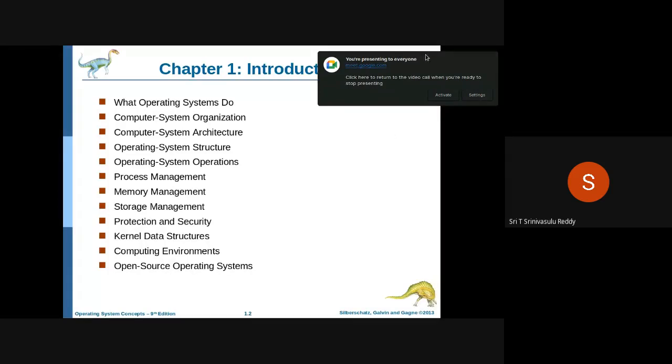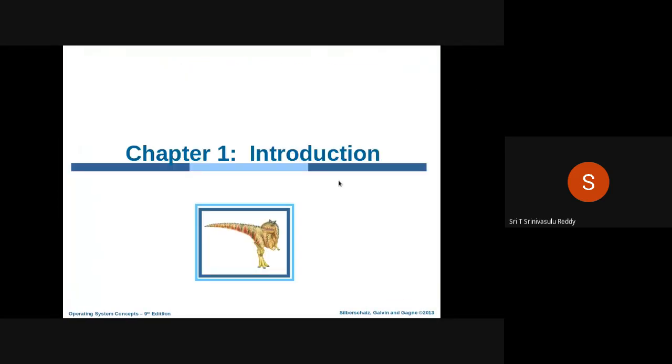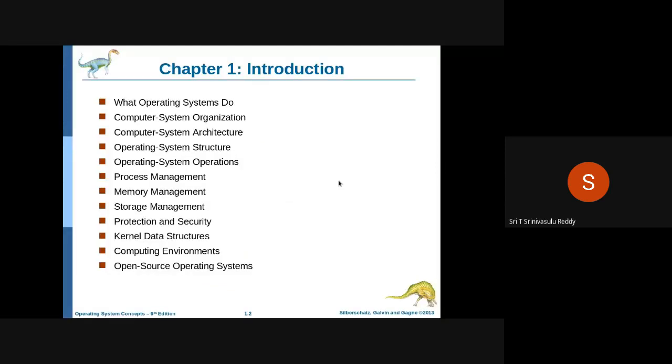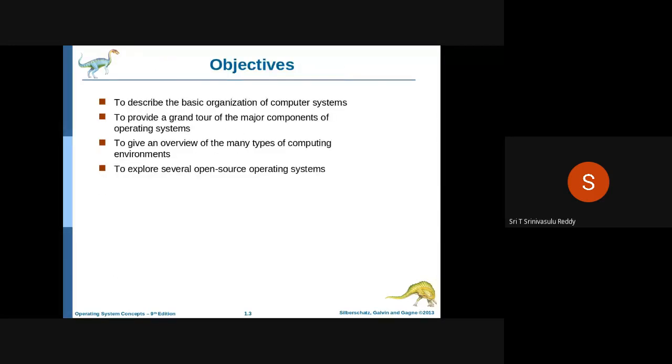Okay, so these are the actual slides, as you can see. These are the various things you can have. This is what an operating system will do. And in order to develop an operating system, you require some support from the computer organization. What kind of support do you require from the processor? That also will be talked about. And various other device managements, including the process, memory, storage, protection and security.